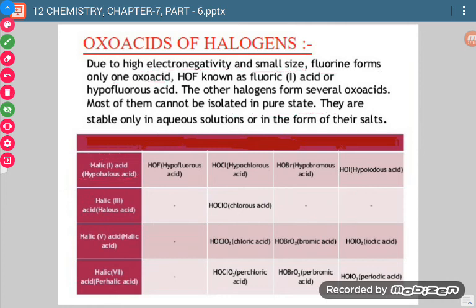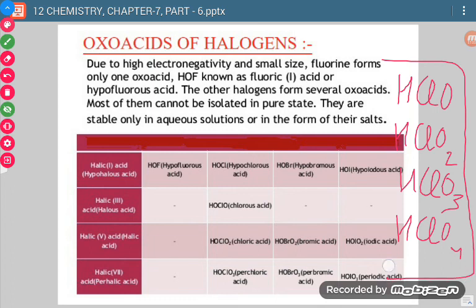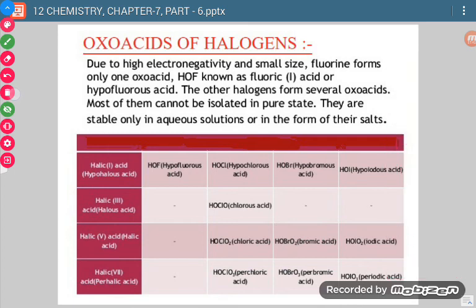So what all we discussed? We discussed that there are these categories of oxoacids, just like HClO, HClO2, HClO3, HClO4. Okay, so these are the categories, 4 different categories. Now what we can see over here, we can see here oxidation state as +1, +3, +5, +7. Okay, so these were the different oxidation states.